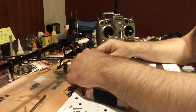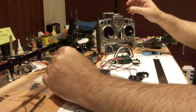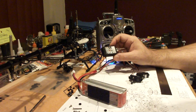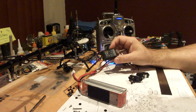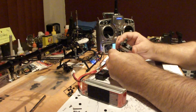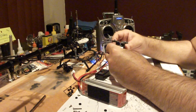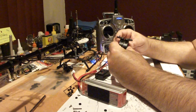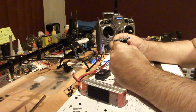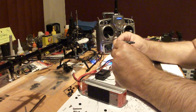So let's bind up. First thing we'll do, get the RX turned on. Alright, so we're in. Now the first thing I want to show you, when you get the servos, you can actually do most of the setup on the servos outside of the helicopter. It's just easier to do. This is something I've done, building a few different helis.